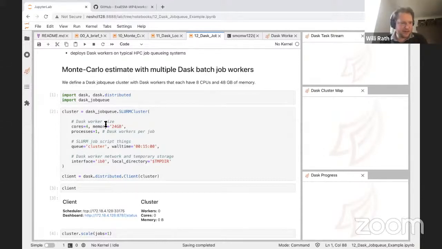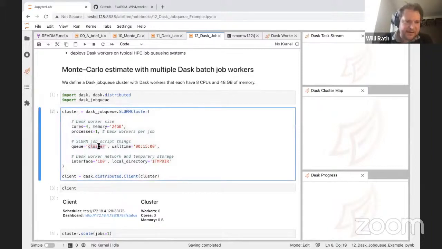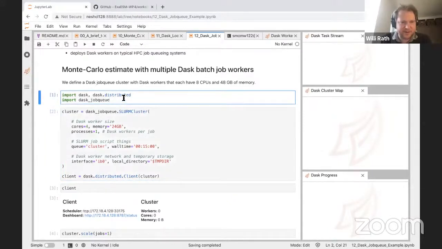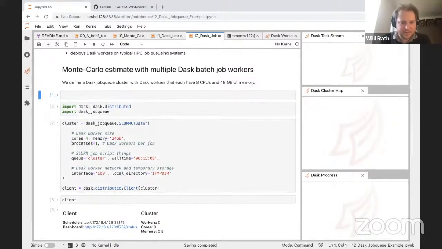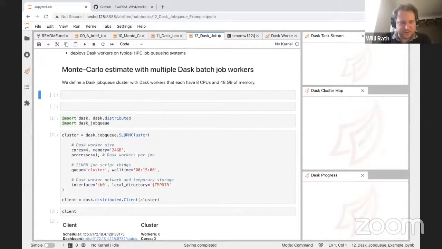I think they are living in a queue that is not called cluster. They don't know anything about an interface, and they probably also won't be able to use any local directory. Yeah, cores, memory, and interface. Then I'll just type this here.